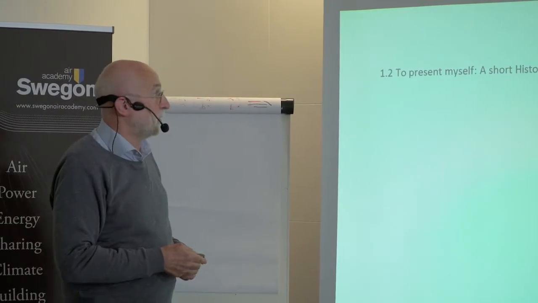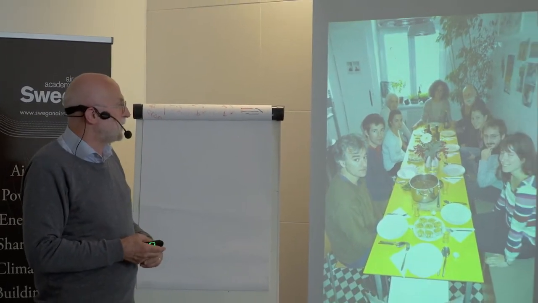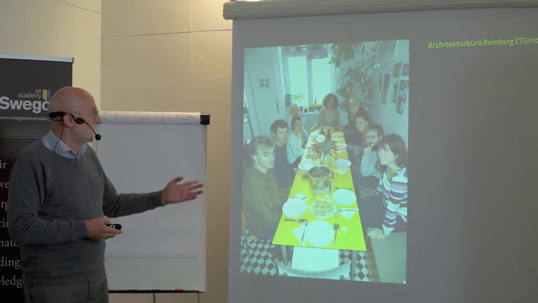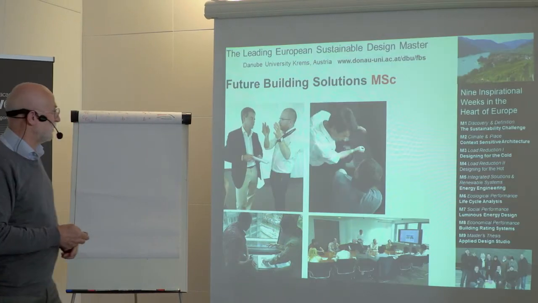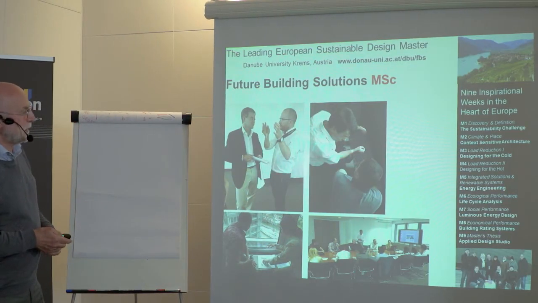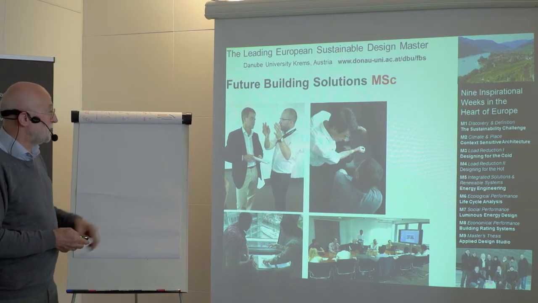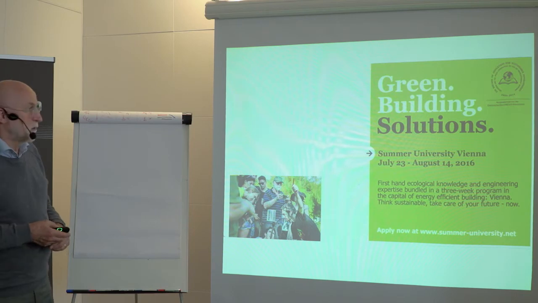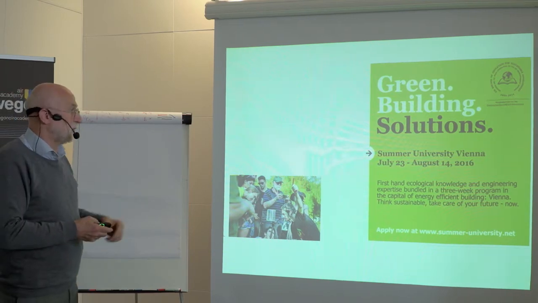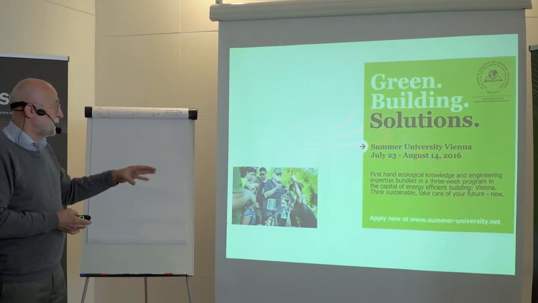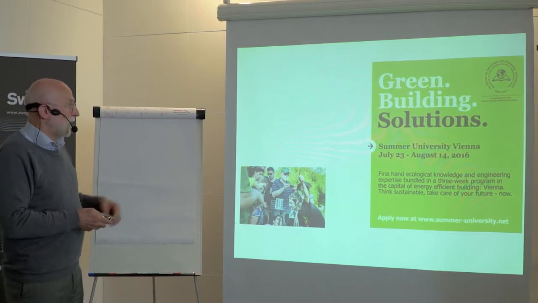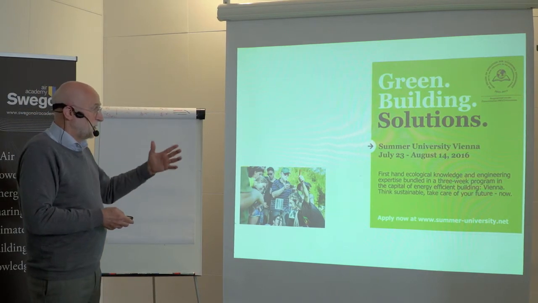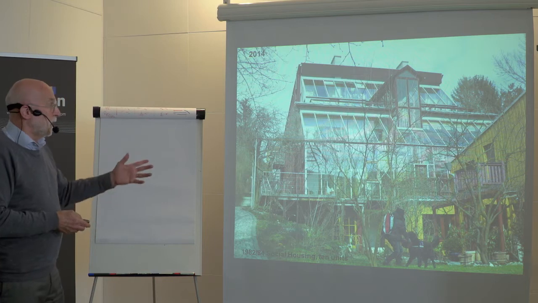How can we work on it? What does it mean for us? To introduce myself shortly, this is my office, waiting for the next contract. I'm also teaching at the Danube University in Krems about solar architecture, where we have a summer school with a lot of Austrian universities, a three-week school where we try to teach this subject.